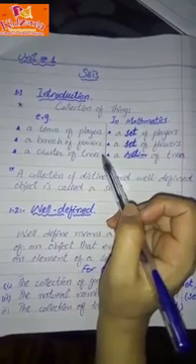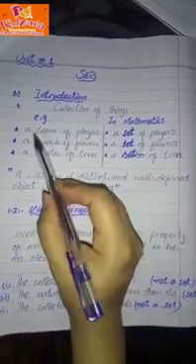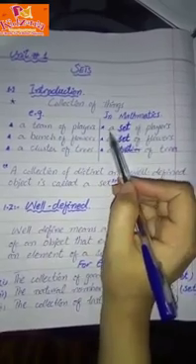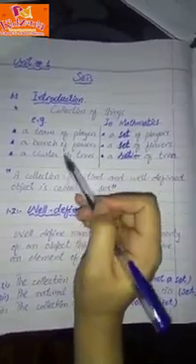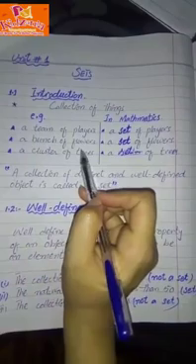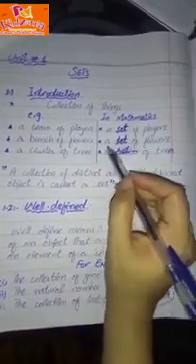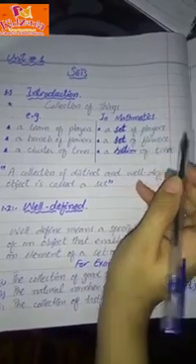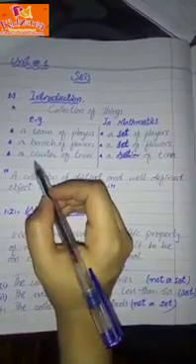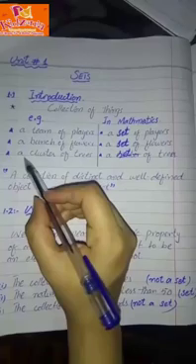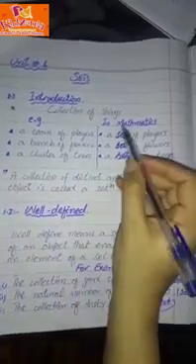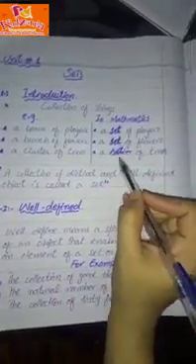For example, we speak in our daily life of a team of players, but in mathematics we speak of a set of players. We speak in daily life of a bunch of flowers, but in mathematics we speak of a set of flowers. We speak in daily life of a cluster of trees, but in mathematics we speak of a set of trees.